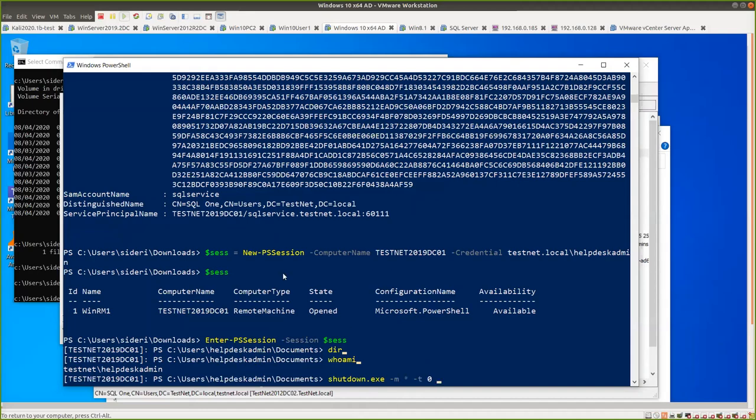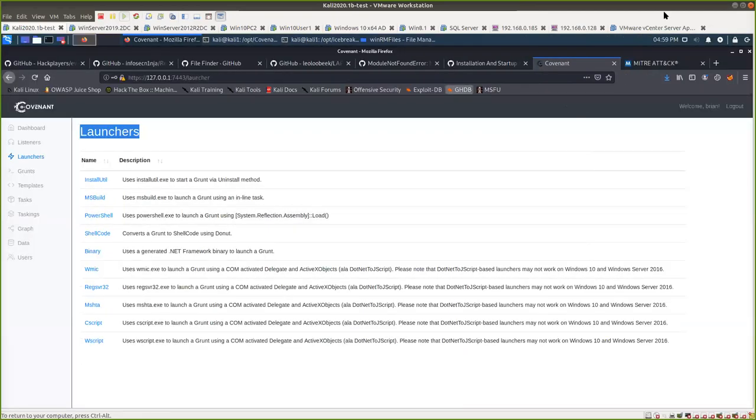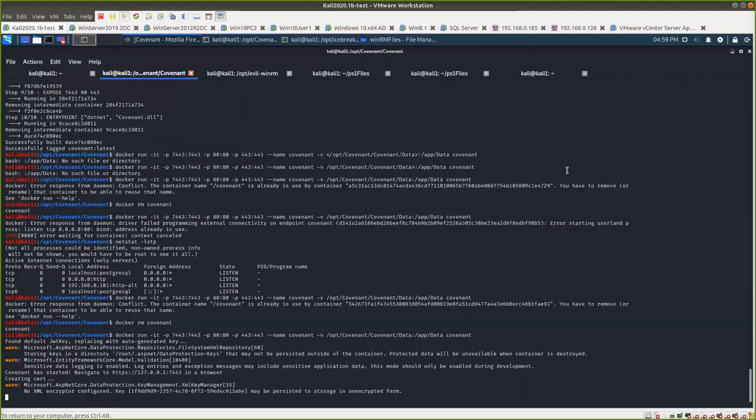We're going to try this at the very end, but I have 1 minute left and I want to show you an even more powerful tool that can do this. So as an insider threat, they're probably going to be using that. Oh, that's my C2 server. That's my local C2 server.